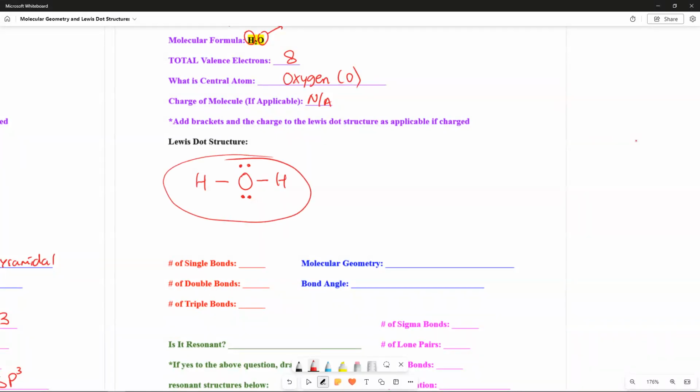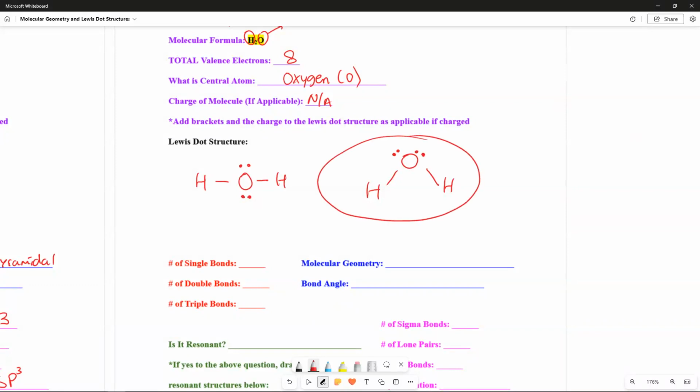But if you can memorize it in a different shape for Lewis dot structure, it'll save your life on the test. The way I recommend you write water is bent. So you draw the oxygen and hydrogen like this, and give your oxygen 4 valences like this. That is the preferred way of drawing water, and you can very clearly see that it's literally bent. So it'll literally give you molecular geometry for free. But this shape is preferred.